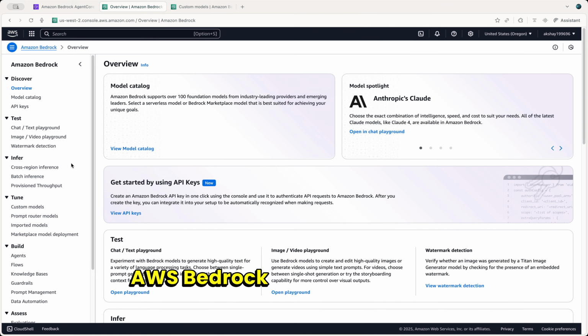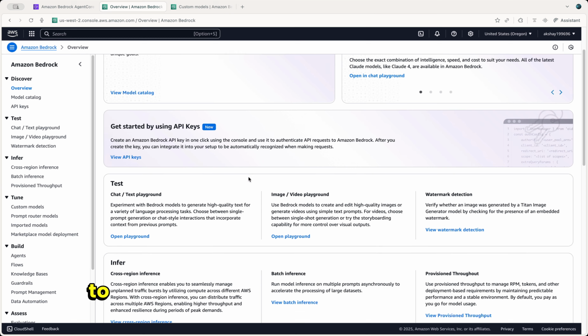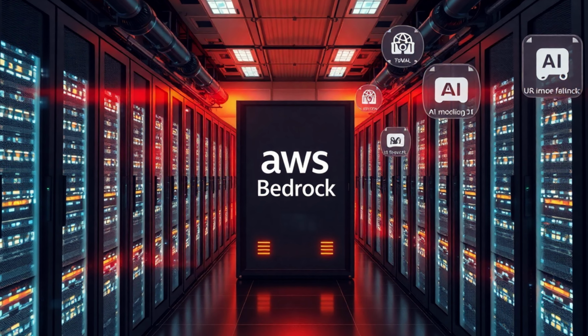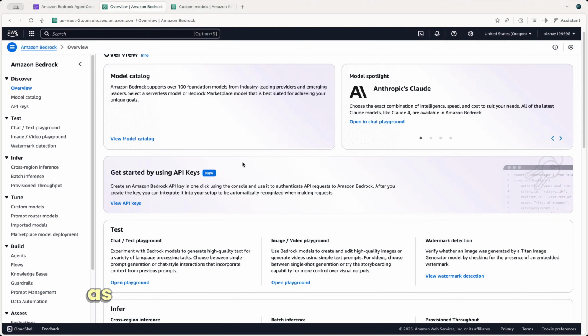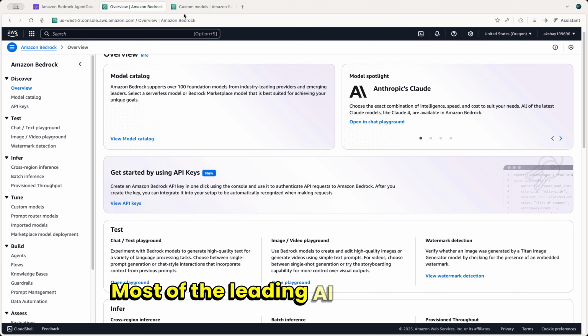AWS Bedrock is a fully managed service that gives you access to the latest and greatest AI foundation models out there through a single consistent API. You can think of it as your one-stop gateway to most of the leading AI models out there.